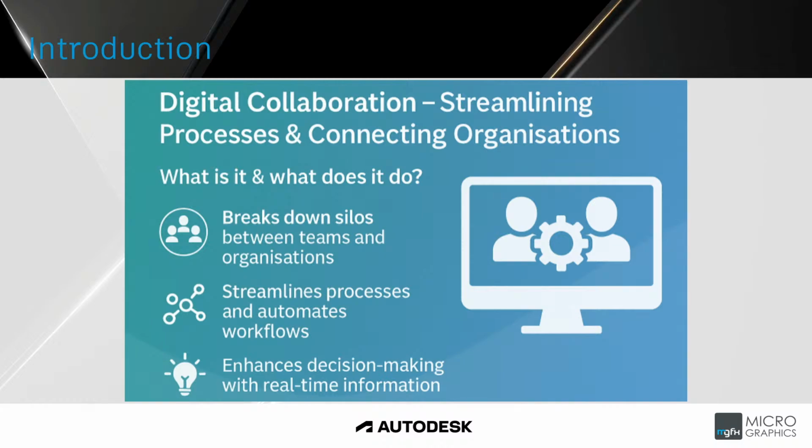Now, what does it do? It breaks down the silos. This will allow people to connect, and systems to connect and share data across the different teams and organizations. The streamlining of processes will automate your basic repetitive tasks and optimize the workflow to reduce inefficiencies within the company when the company starts to miscommunicate. So this will actually streamline that process.